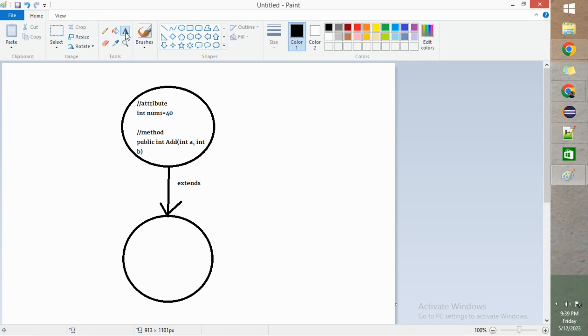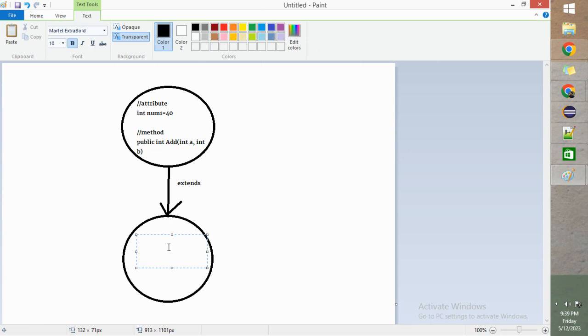Okay, and it will not only have access to the parent class's content, but obviously it will also have its own attributes, like what we have seen here, string name equals to Alex or whatever, and it will also have its own method, public void print string val.